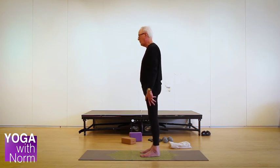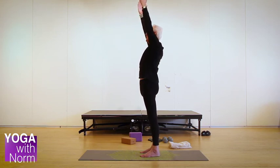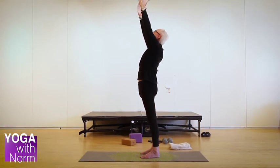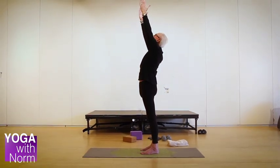Separate your feet just a little bit more so that they're directly under your hips. Reach up for mountain pose. Pull that core in nice and tight. Feel the buttocks tightened. The quads, the hamstrings, nice and tight. Breathing into it. If you want to, you can raise your head back, look up between your hands. Feel a little dizzy, then just bring your head back forward.